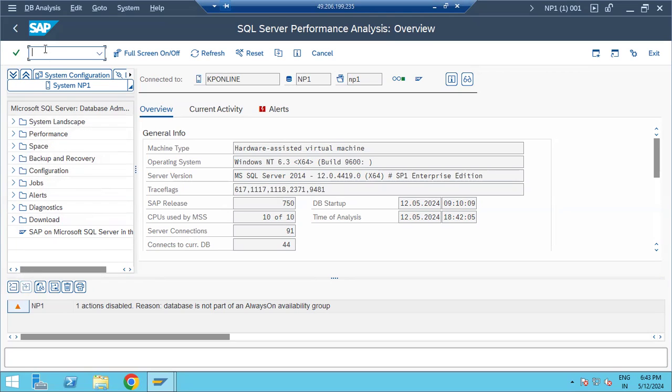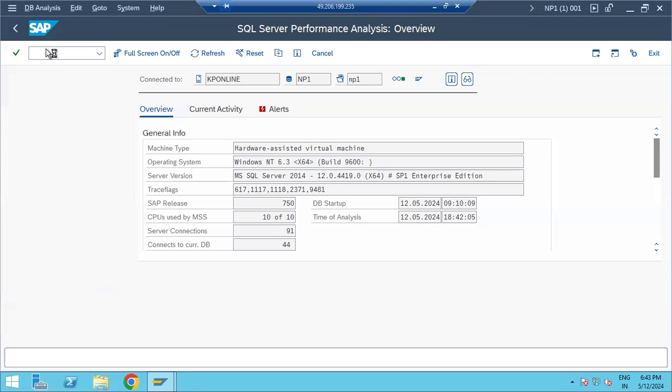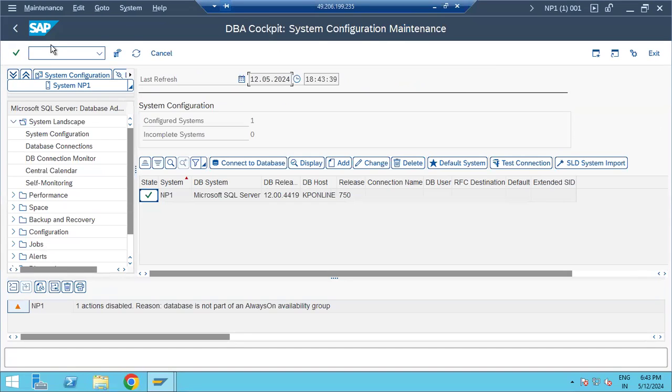In the DBA Cockpit you can see the same transaction codes.